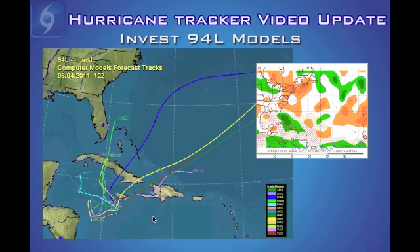Computer models are all over the place and not very reliable before a storm reaches tropical depression status. Some models want to take the storm or its remnants to the northeast, a few want to bring it north toward Cuba and Florida, some want to bring it toward the Western Caribbean Sea, and one model for next Saturday wants to bring any leftover moisture up toward Florida. That would bring rain to an area that desperately needs it, but we certainly don't want a landfalling tropical system this early — or at all.